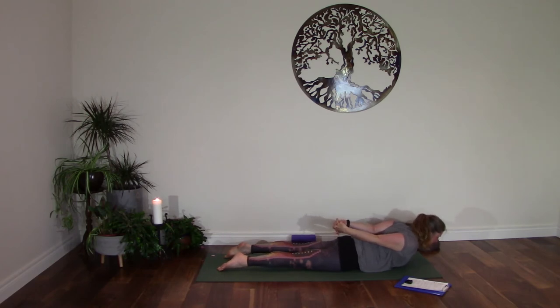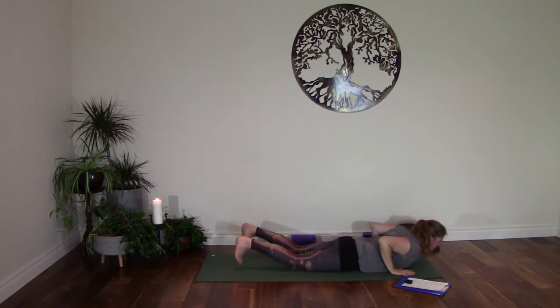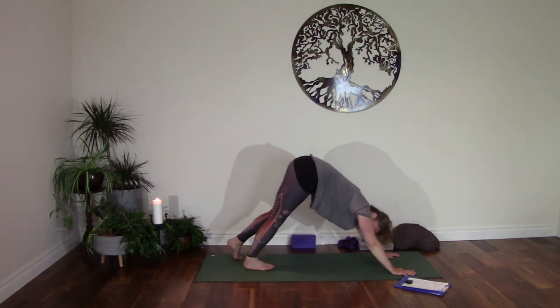Press all 10 toenails down. Lifting up the front of the body. Okay, keep pressing strongly into the floor. Lift the heart a little bit more. Exhale, release the hands to the floor, roll the toes under, lift the knees, press back down. We're facing three breaths here, please.